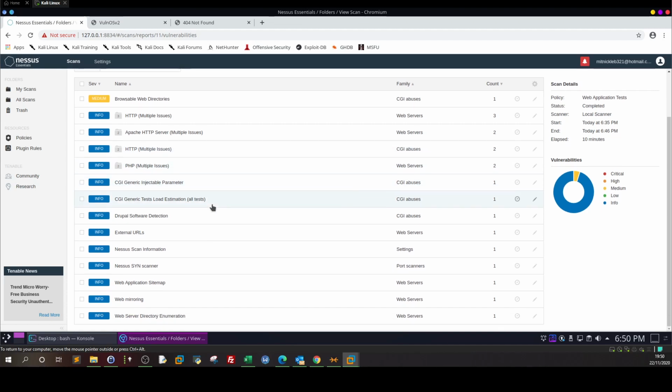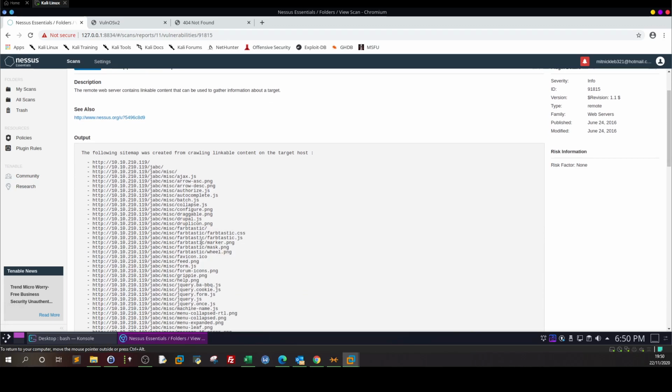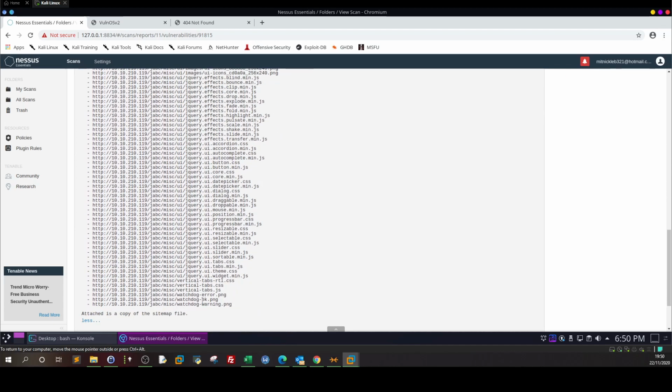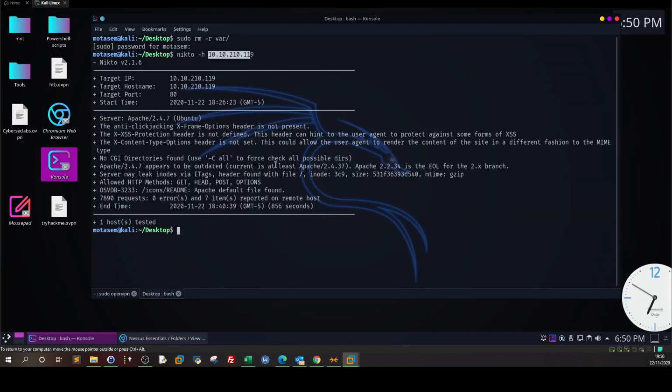For example, if we click on Web Application Sitemap, we can see a list of all of the files on the web server, right? Everything. But if we get back now to Nikto, we can't see these, right? I know we can customize Nikto for displaying the results, but for an initial scan, I can't see these.